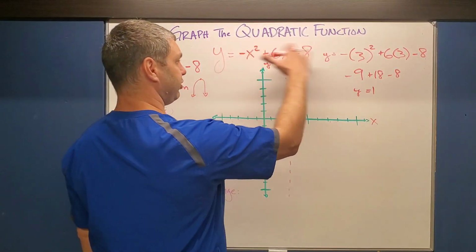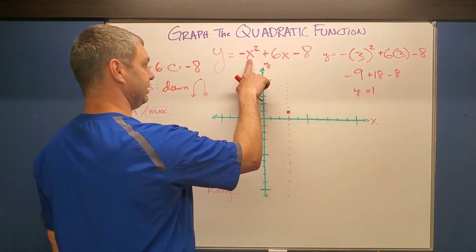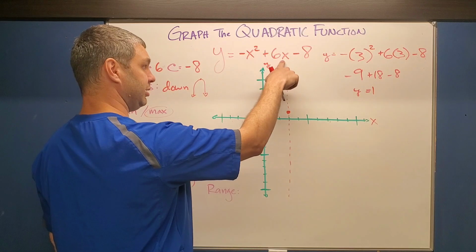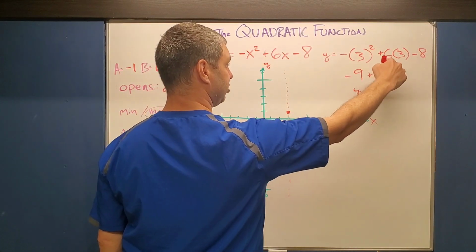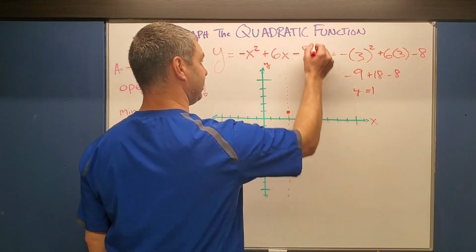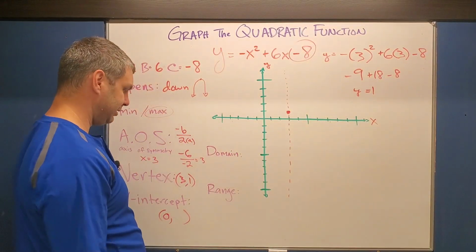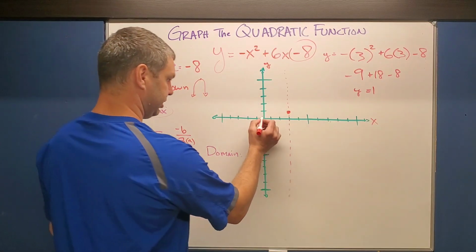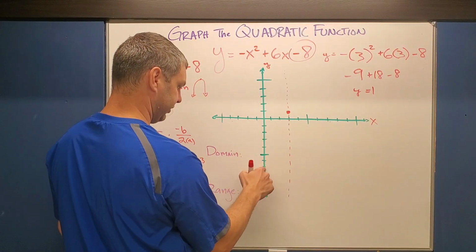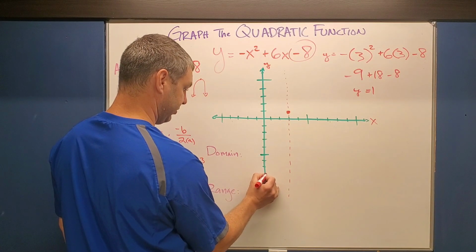Now, if it's written in this form, it's a little bit easy to see because this would become 0, this would become 0 if I plug those in, right? You could even kind of mentally do that. 0 squared plus 6 times 0. All that's left is this minus 8. And so I would have 0, negative 8. 0, down 5, 6, 7, 8, to negative 8 would be right there.